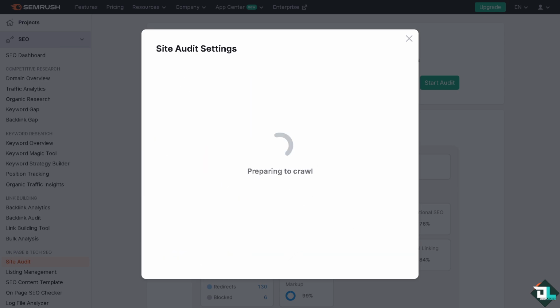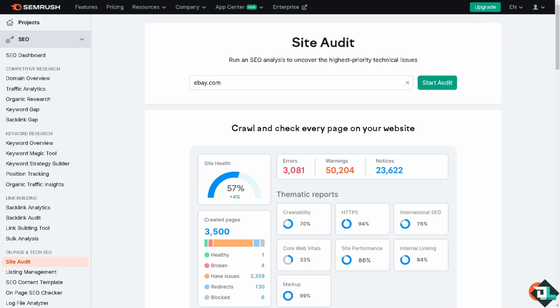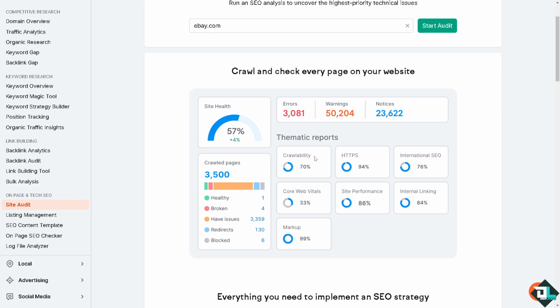Now, if you run the audit, Semrush will analyze your site for technical issues. For this one, for example, the site health for ebay.com was 57%. They found 3,000 errors. Warnings are 50,000.